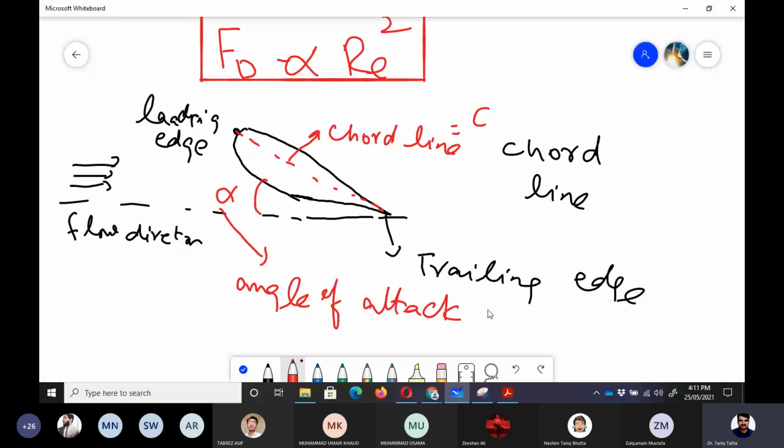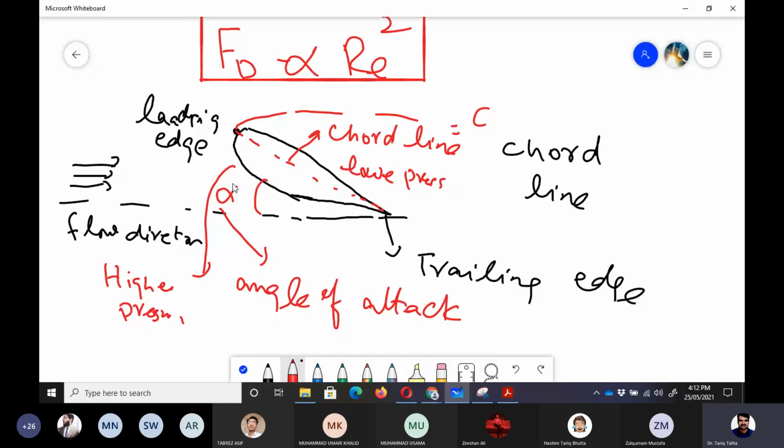So it means not the attack per se, but it means to say how the flow is going to strike this object. So now you can easily see in this case if the flow is coming here on the bottom surface, because it is striking more, it means that we would have higher pressure here. So I can say that there is a high pressure region here on the bottom surface, and on the top there would be some kind of flow separation. So here we would have a lower pressure region.